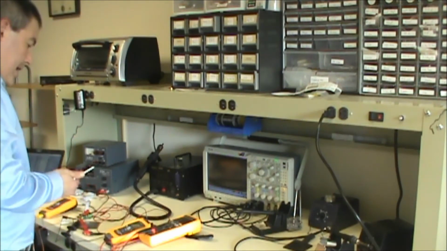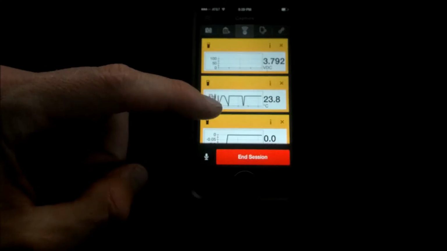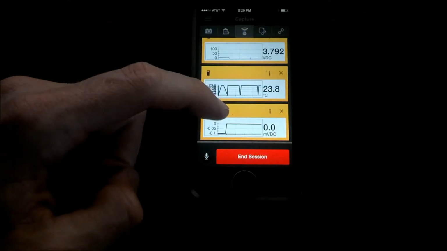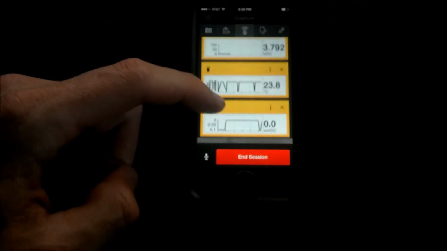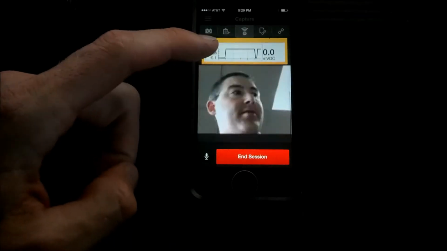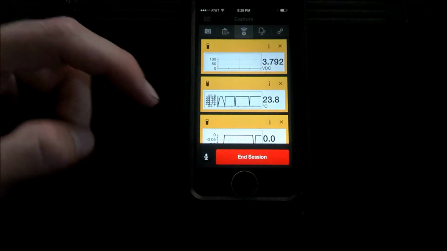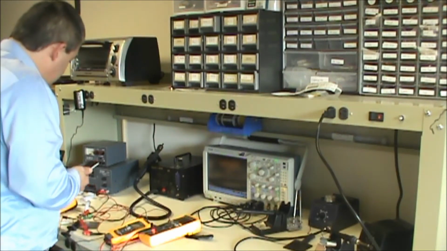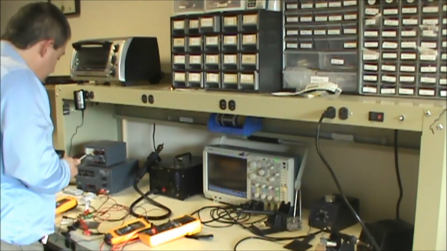So can you see my data? Yeah, I'm seeing your data. I've got temperature and then two voltage readings, and I also have your image, which is a good deal. Your profile is supposed to give a half amp charge current.